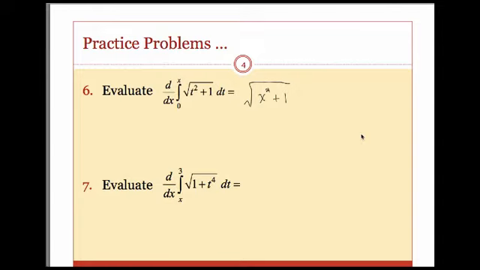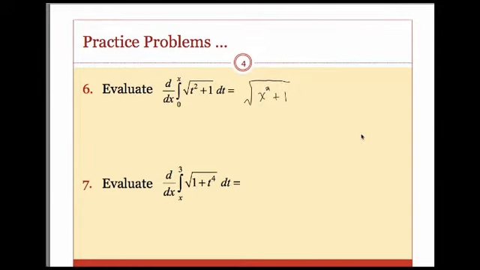All right, now the next one, I've tried to throw in some different ones that you're going to come across. We're doing the derivative of the integral from x to 3 of the square root of 1 plus t to the 4th dt. Now, remember, according to the theorem, the lower limit of integration has to be a numerical value. So the first thing we have to do is use one of our properties that we learned in a previous lesson, and we're going to negate this whole thing and thereby flip around the limits of integration.